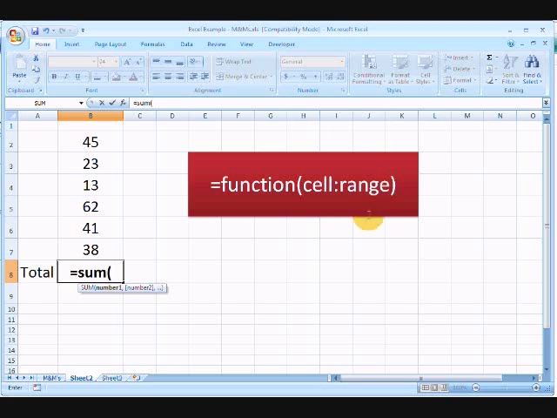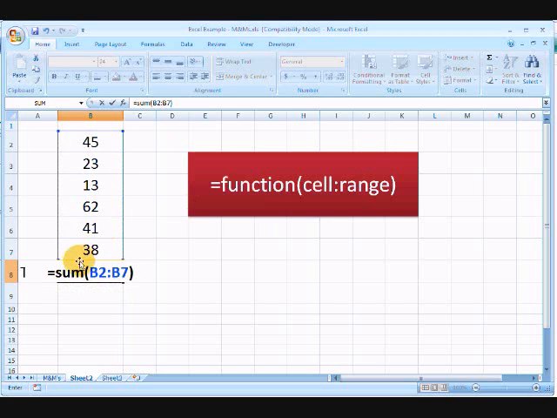and then I need to input my cell range. And the easiest way to do that is just to click and drag your mouse to highlight all the cells you want. So I want to click on B2 and hold down my mouse button, and I want to drag it down and choose all of the cells that I want to find the sum of. So I want to choose B2 through B7, let go, and you'll see it included B2 colon B7. That means that B2 and B7 and everything in between is included in that range. And then I'm going to close my parenthesis.